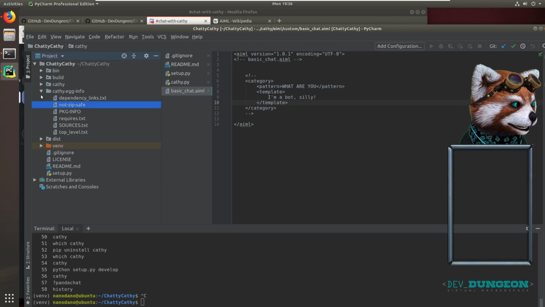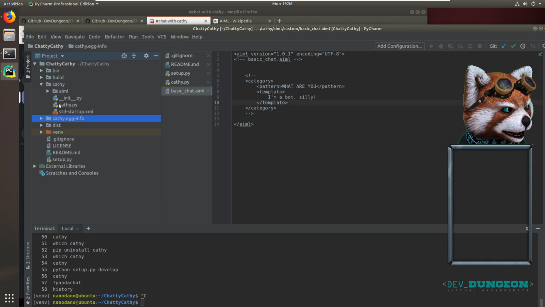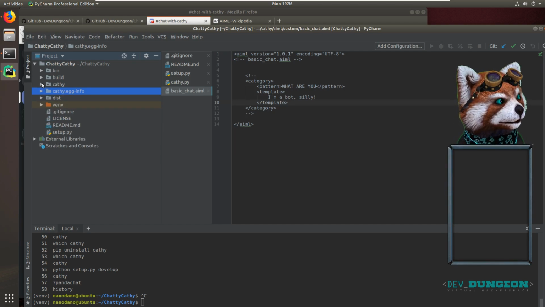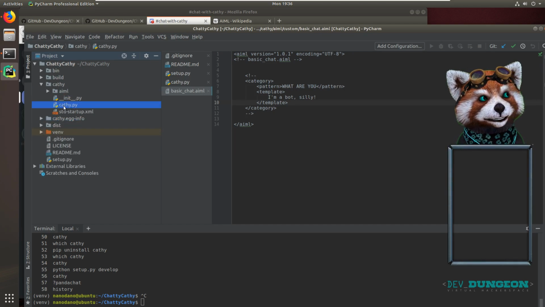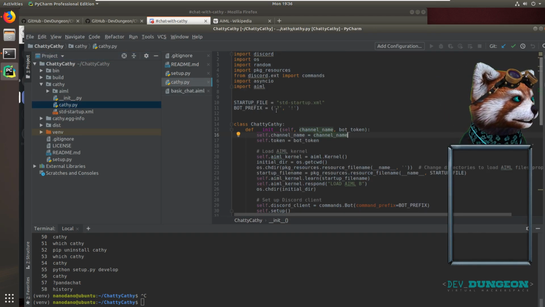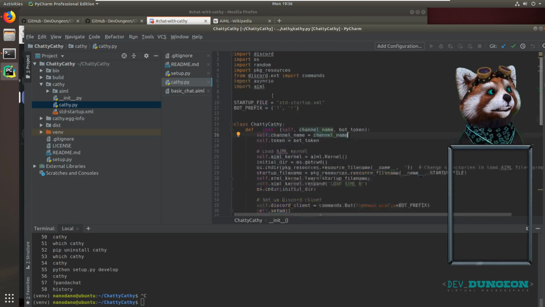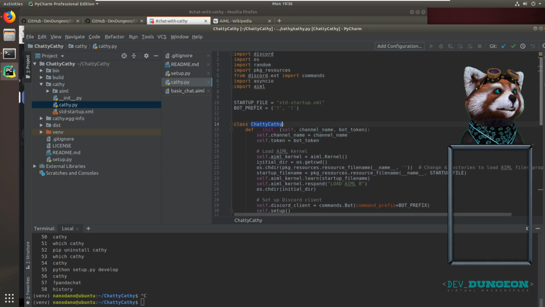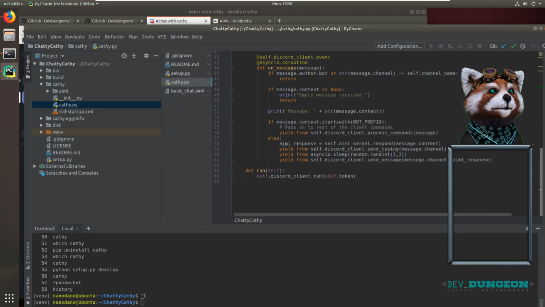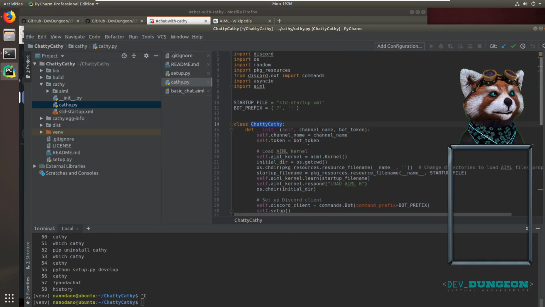I guess the last piece that we haven't looked at yet is the actual Python source code that makes this run. So that is all within cathy.py. And inside cathy.py there is one class called ChattyCathy. And there's only a couple functions inside of it.